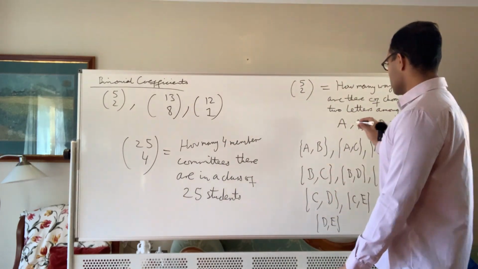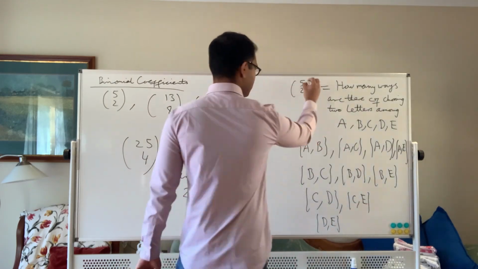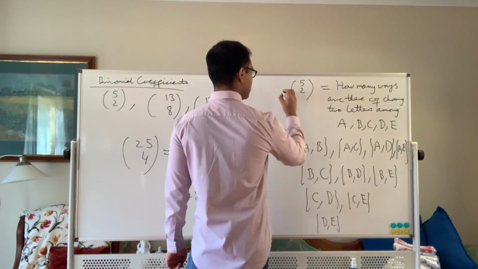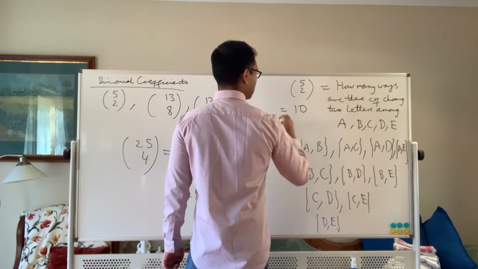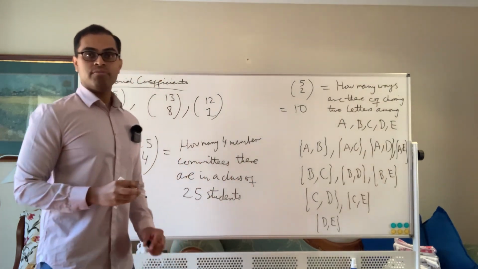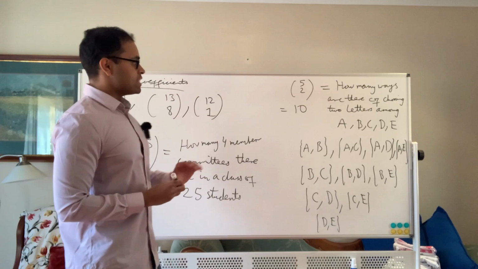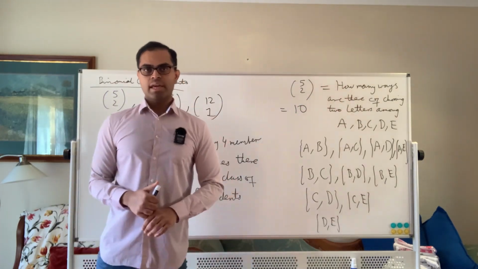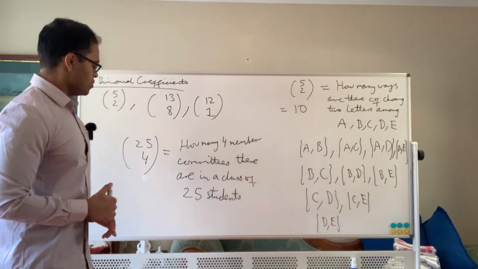So the answer for this is called 5 choose 2. We read it that way. So we can write it as 5 choose 2 is equal to 10. That is the equation. That is what 5 choose 2 is. We've stated it as an answer to a word problem, but we can also write it down as a number. So that's going to be the answer to 5 choose 2.